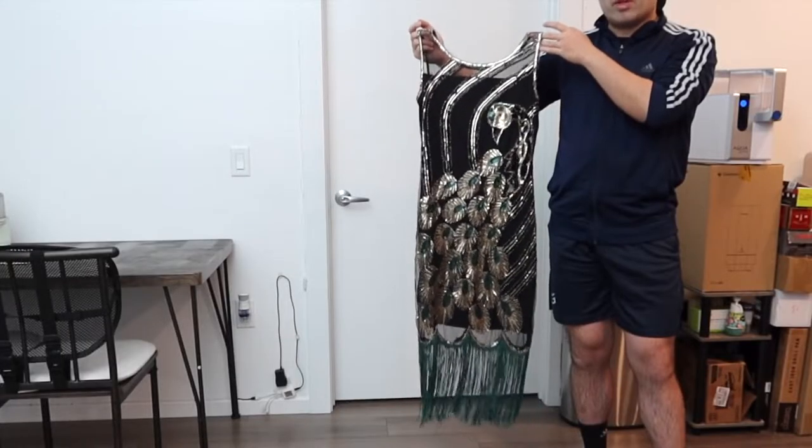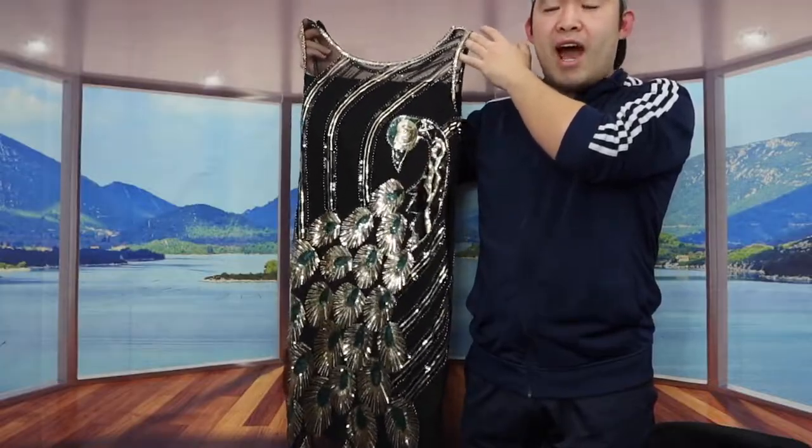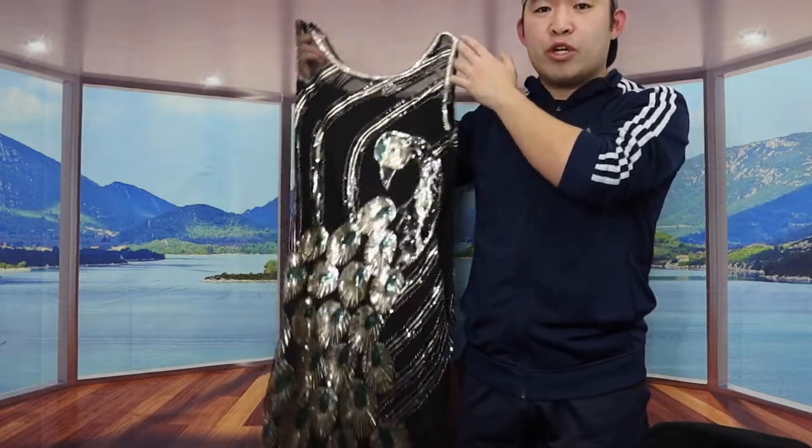So here's another point of view of what the product looks like from top to bottom. But this is basically what the product looks like once you guys take it out. If you see, it definitely looks pretty nice and feels pretty nice as well.